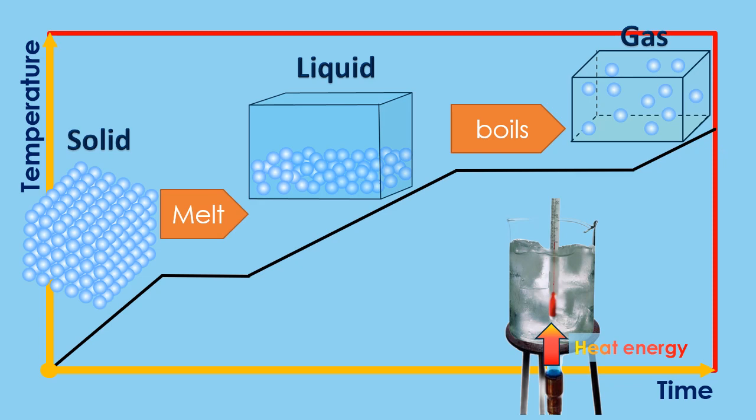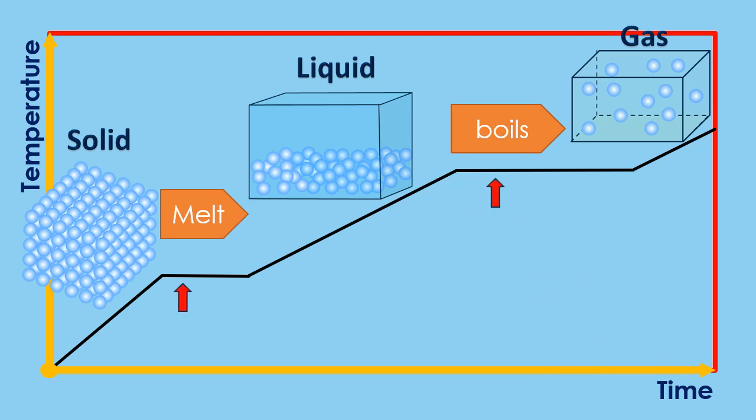Now, on that graph, there is something that has to be explained. Despite the added heat energy, the temperature remains constant during both of those time periods, which is the first question we need to answer. Why does it take time for matter to change from solid to liquid after it reaches the melting temperature? And why does it similarly take time for matter to change from liquid to gas after it reaches the boiling temperature? Also, the boiling time is longer than the melting time, which means that more energy is needed to change the state of matter from liquid to gas than to change the state of matter from solid to liquid, which is the second question we need to answer.